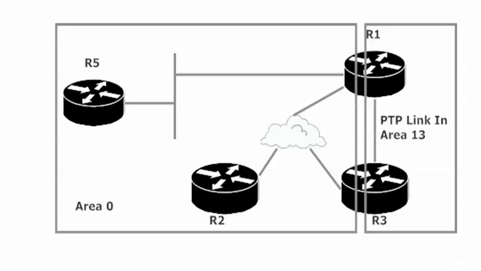And by the time I got that incredibly long-winded question out, you had already figured out the answer and probably taken a nap. The answer is no, because routers 1 and 3 both have interfaces in area 13, and they also have interfaces in area 0. So we're not going to run into any issues there. Will we run into any other issues? Let's go ahead and find out.